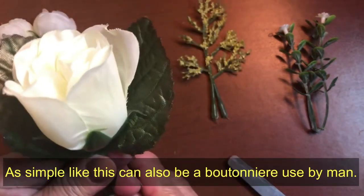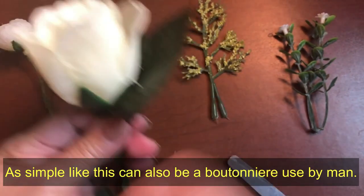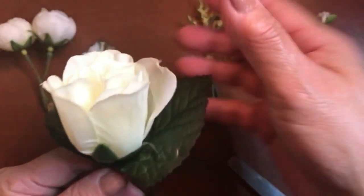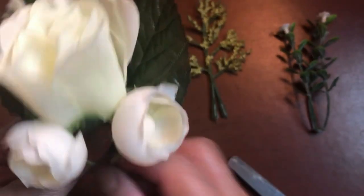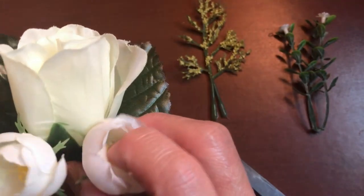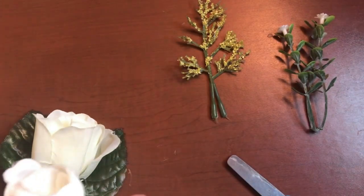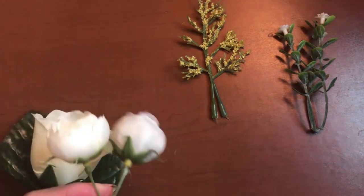You don't need anything on it, just like that. So simple for men, but for women, which is corsage, then you're gonna need more of it. And usually me, I like to put a lot of stuff. But so this small flower, you can put that on the side of that bigger flower, but with this one, we're gonna separate them.